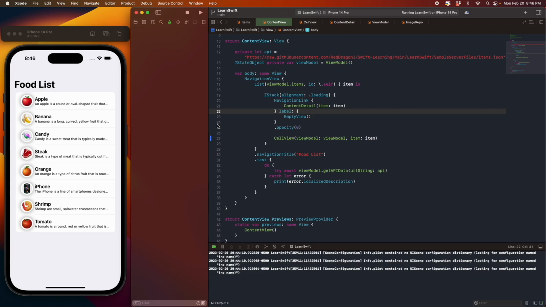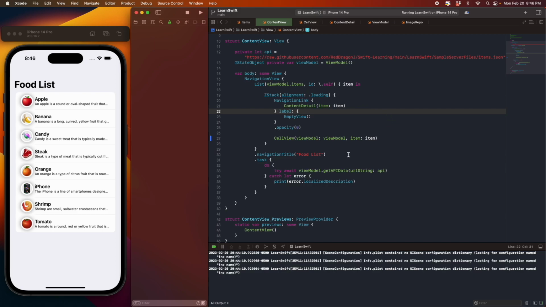So it's usually better to only download the images needed for the currently visible cells, like those here. Anything off the screen, we don't need to worry about until it shows up in the view, and then download more images as users scroll through the list. So overall, downloading images separately for each cell is common practice in iOS development, and it's an effective way to ensure that your app remains responsive and efficient.